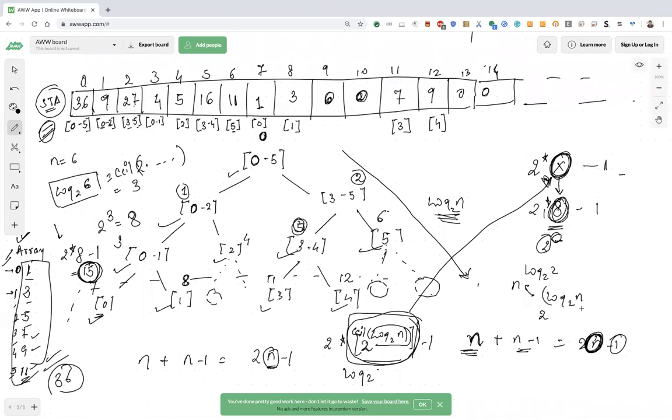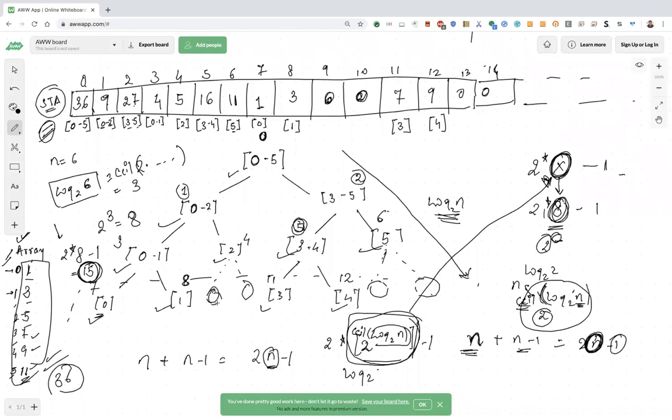Now because we know that n is not a multiple of 2, not a power of 2, we can always take a ceil. If we take a ceil, then automatically whatever number we get will be in the form 2 to the power something, correct? So if we take a ceil and then do 2 to the power something, this will give me the number of worst case nodes which this binary tree can handle at this height, correct?